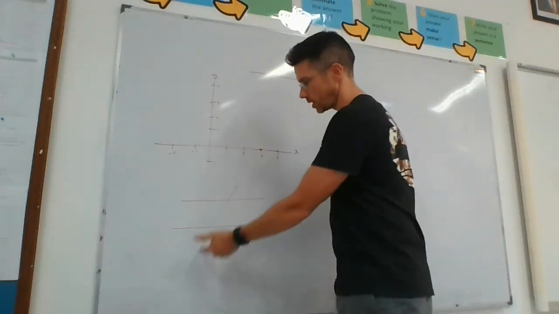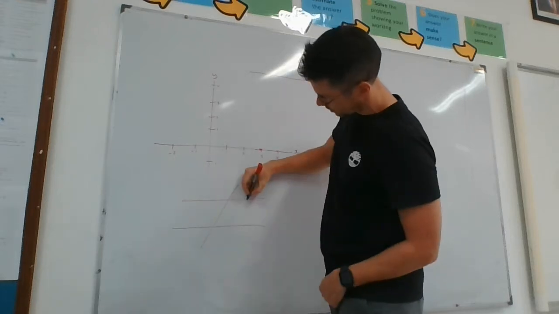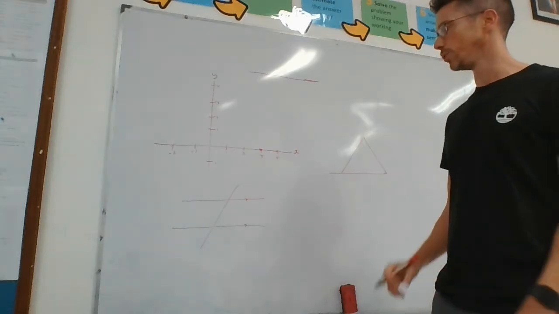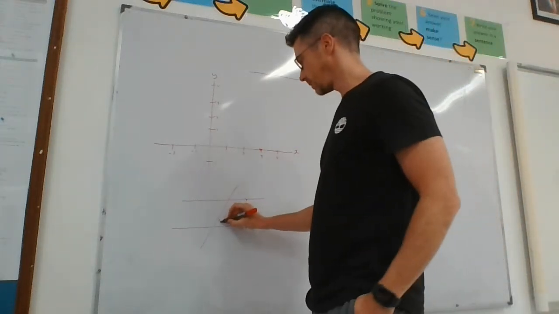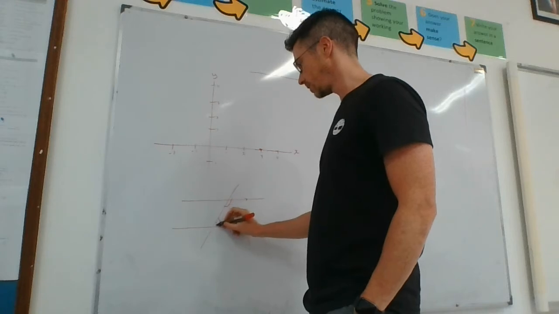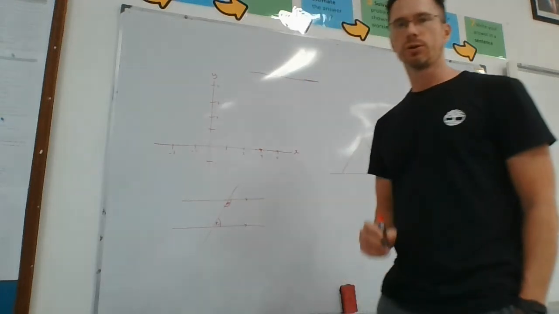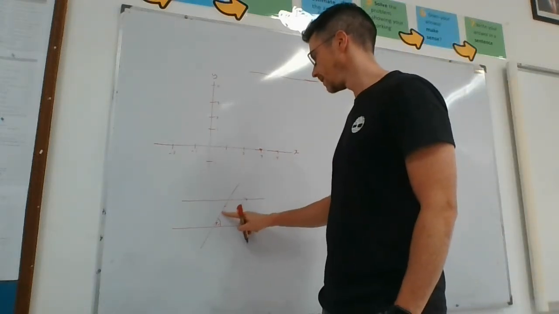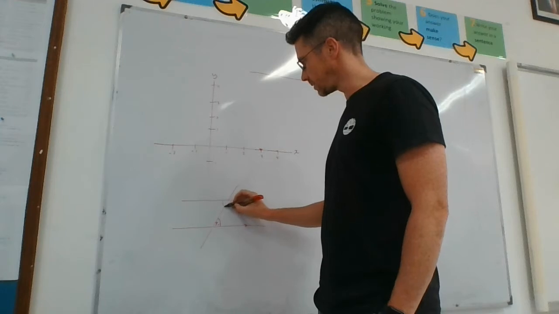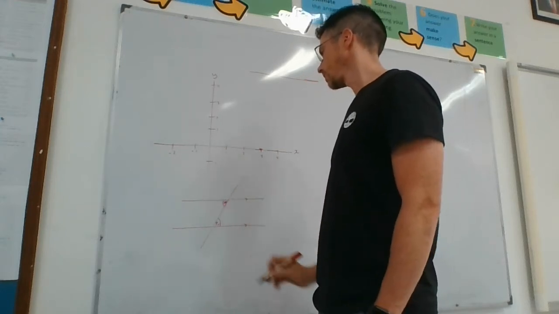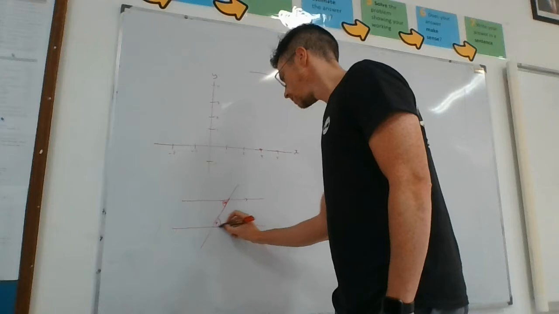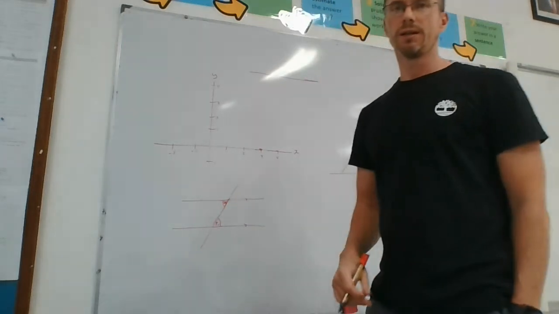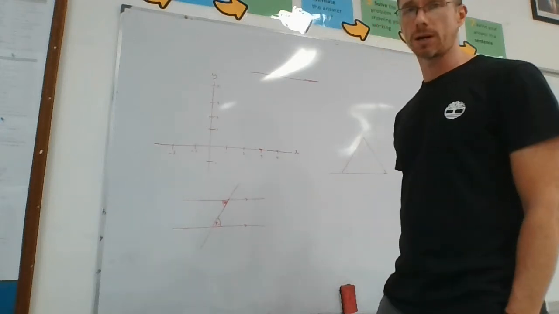Some issues with a transversal, so that's this line that goes through 2 parallel lines. Some bits of theory that you need to know. 2 angles, if they're on the same side of that transversal, like here and here, these 2 are called co-interior, and they add up to 180 degrees. If one angle is on the other side of the line to form a Z shape, that is called alternate. Those angles must be the same. You see they're both acute here. They'll be exactly the same degrees if these are parallel lines.